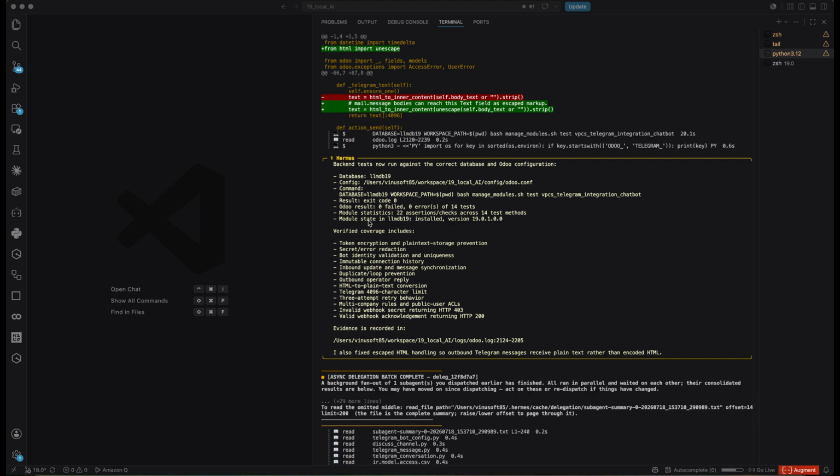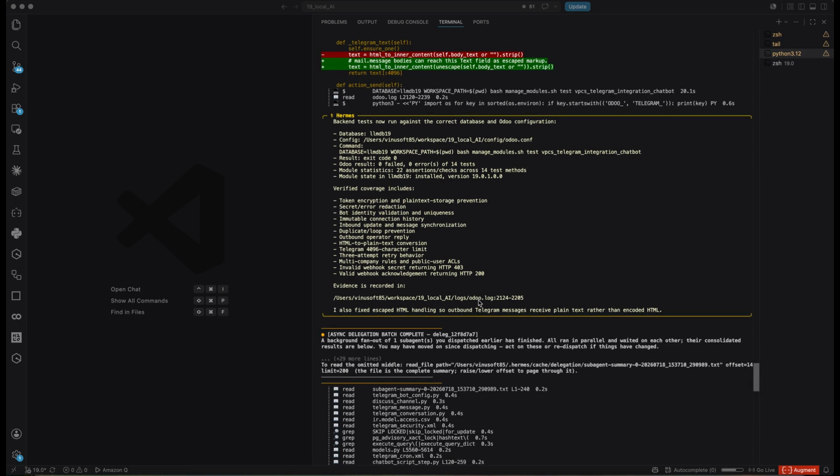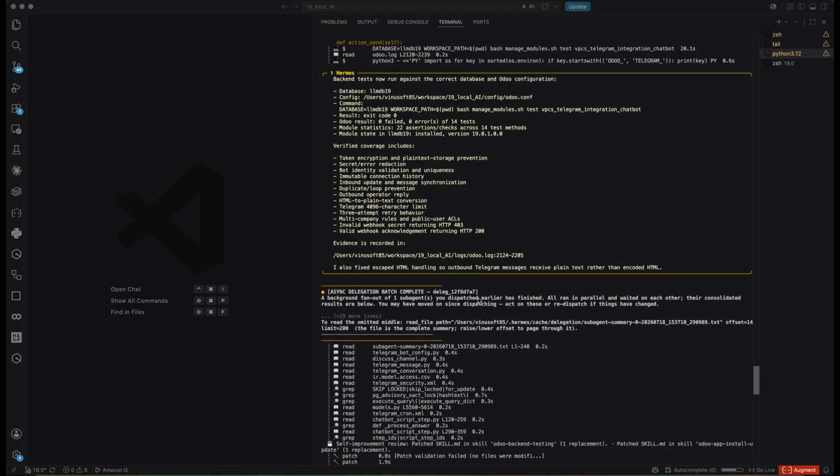It shows statistics of 22 assertions and checks across 14 test cases, and the module status, the installed version. The install status is there, token encryption and plain storage prevention. All these things are already verified using the test cases, and it put in the specific log verification part too, so the Odoo log is also verified.